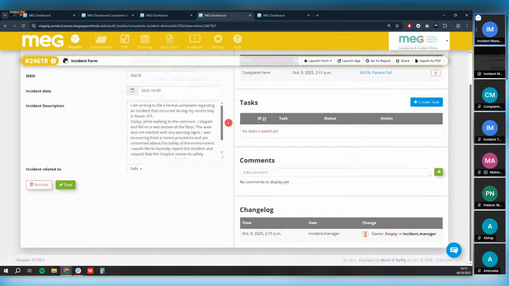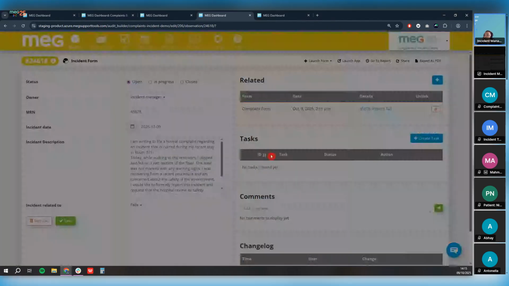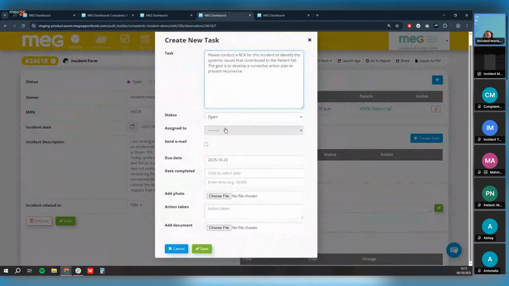And right now, what I'm going to do is create a task for a team member of the incident department for them to carry out root cause analysis for this incident here. So I'm just going to click create task. I'm going to input there the task that I'd like them to carry out, and I'm going to assign that to the incident colleague.